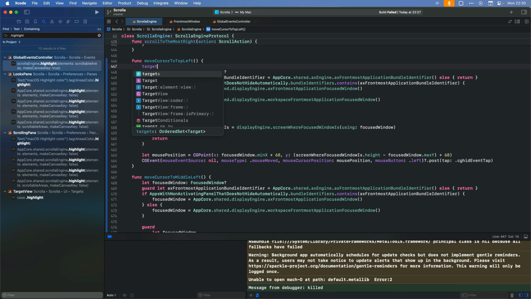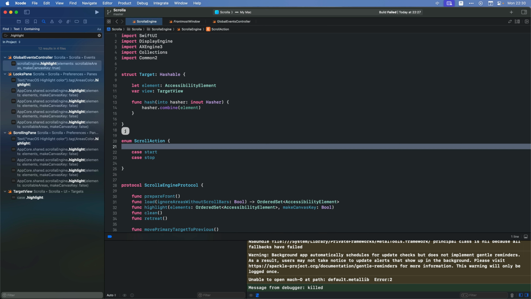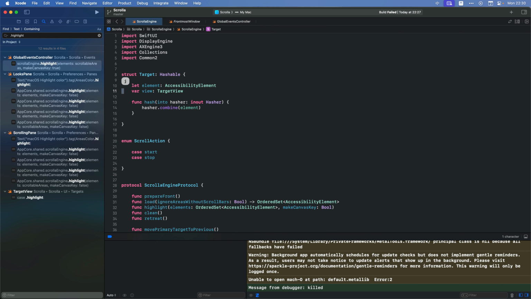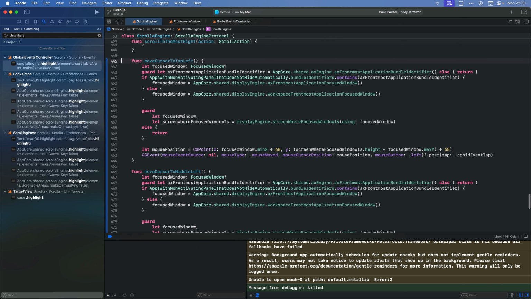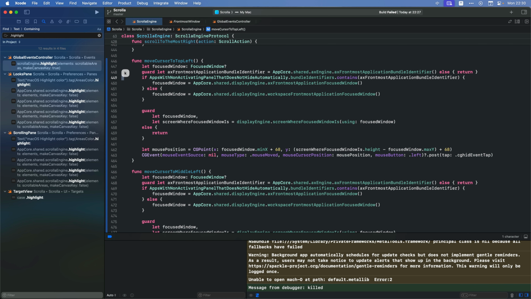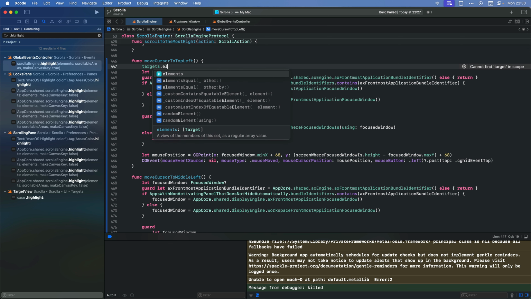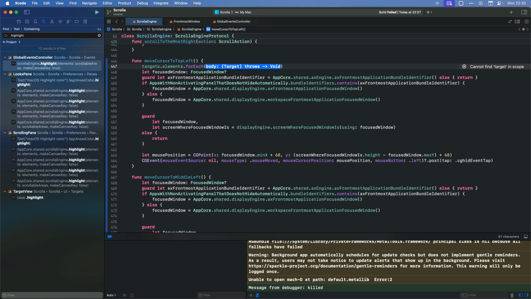Targets their target. So targets that row. We're not gonna have this target. Oh, we have element. Okay. So we have target that element. What targets that elements that for each.